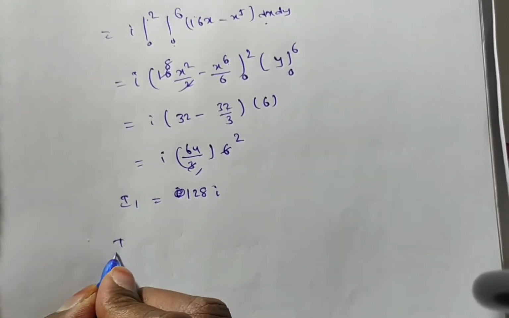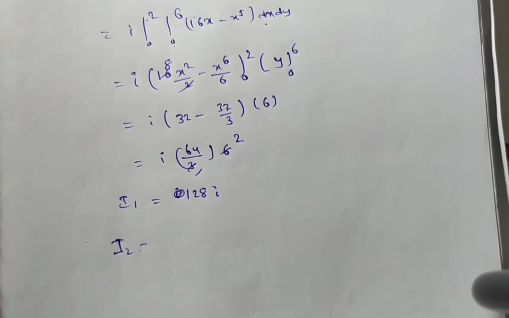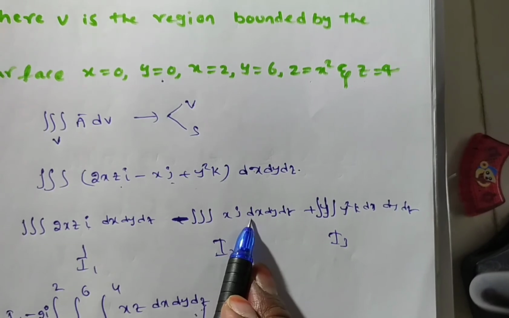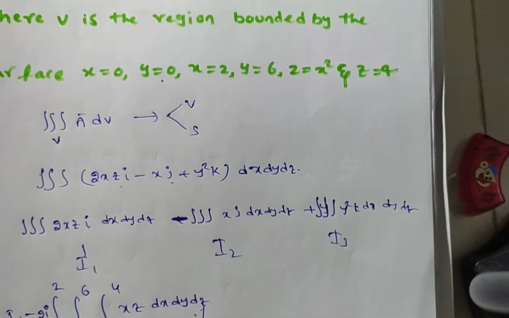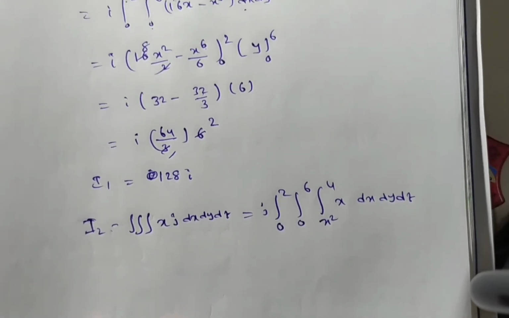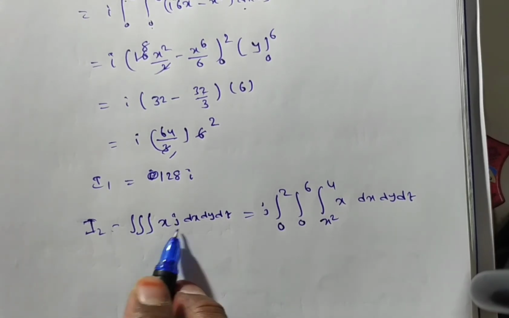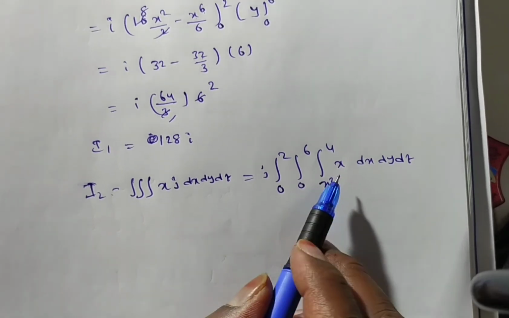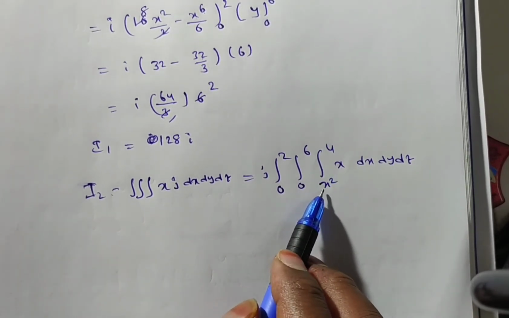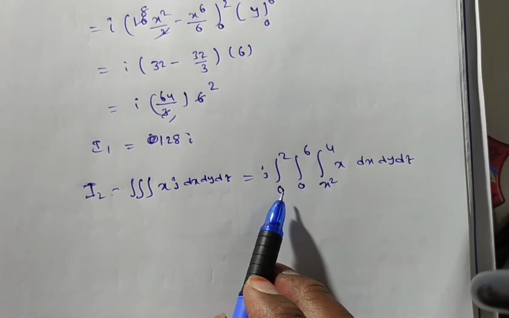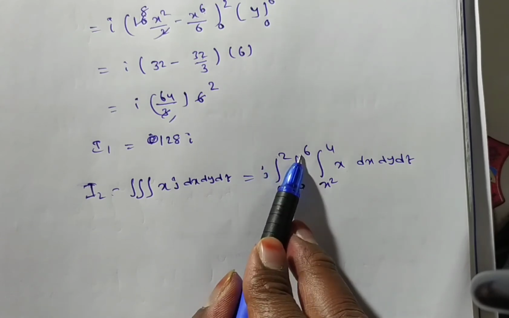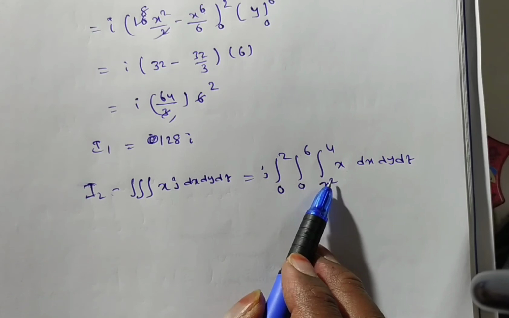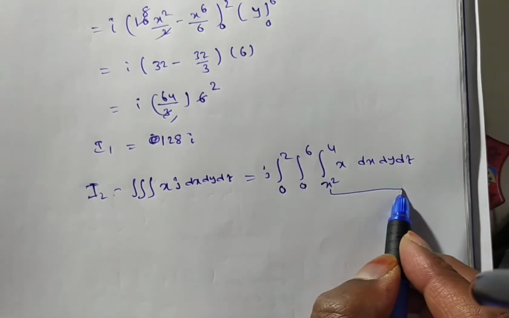Okay, now I2 is equal to what we have, you see, I2 is the triple integral of x j dx dy dz. Here I have written j outside, and x into the limits also I have written, x into dx dy dz. Which one do you have to do first? See the limits. Observe the limits. Here x limits are constant, y limits are constant, but z is in terms of x. So z is dependent on x, so we have to integrate with respect to z first.